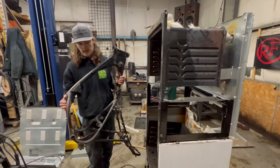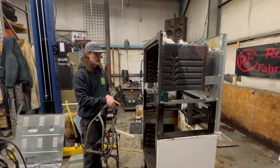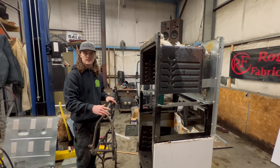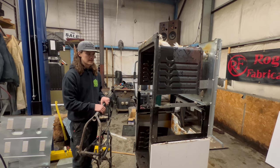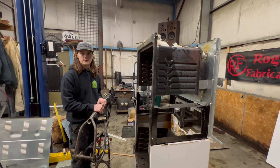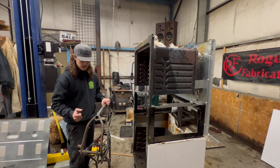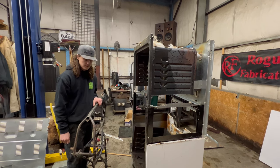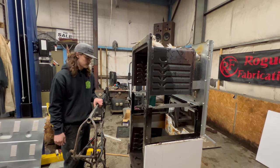So I'm going to use the top and bottoms that I cut out and cut the whole thing down the middle and widen the whole thing about 20-ish inches, essentially making it 1 2/3 wide instead of just the standard setup. And it'll be able to fit dirt bike frames just fine. We'll get started cutting on it and go from there.